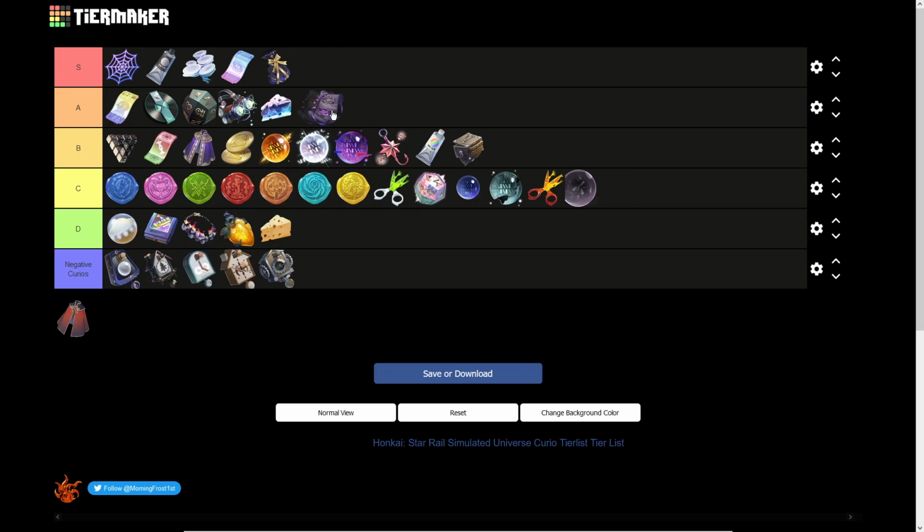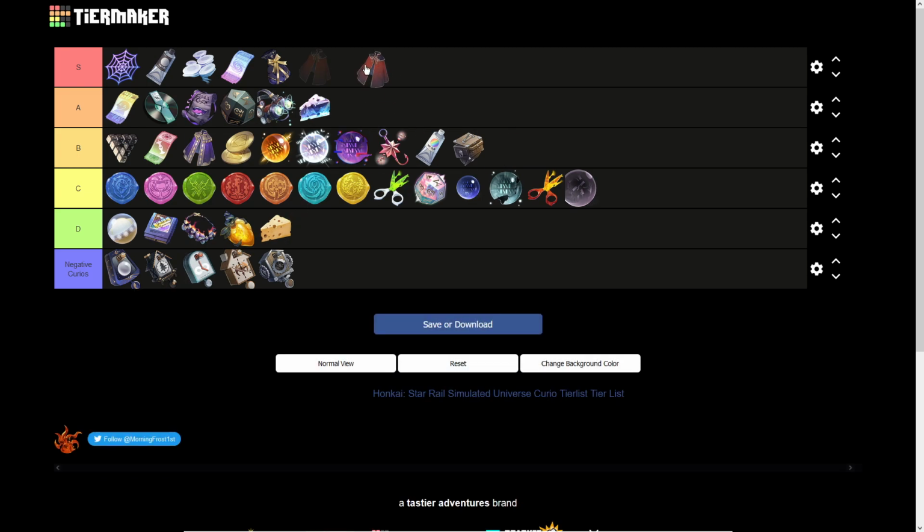Doesn't really carry you as hard as some of the S tiers do, but I'd put it really high up. But yeah, like these S tiers, all of them can carry a run, potentially. Maybe with a little help, but they're just so good. And our final curio, in my opinion, also another S tier curio, we've got Doctor's Robe.